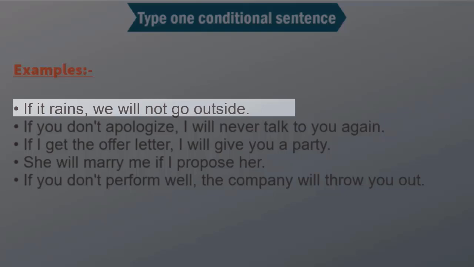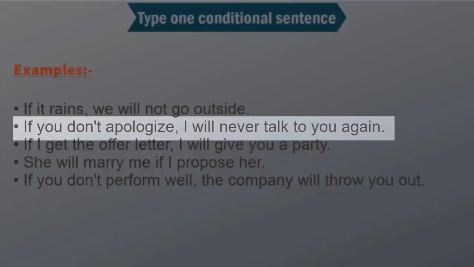If it rains, we will not go outside. If it rains, so I'm assuming it's going to rain, right? I have this feeling it's going to rain. And if it rains, this is going to happen. This is the result of this condition. If it rains, which I feel is going to happen, we will not go outside. Okay? If you don't apologize, I will never talk to you again.